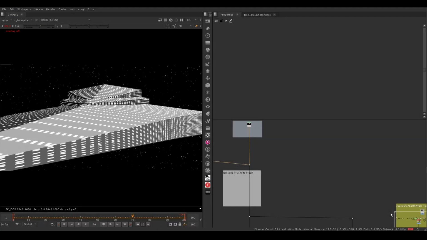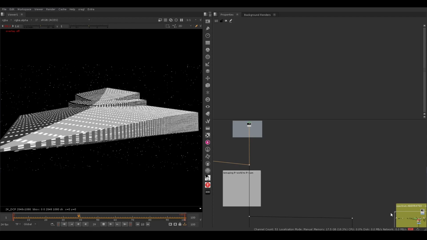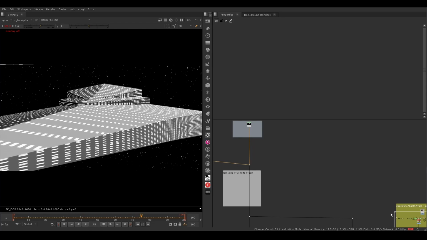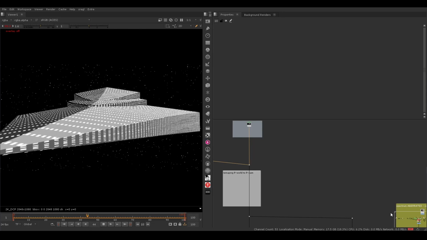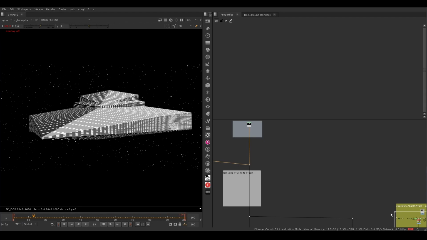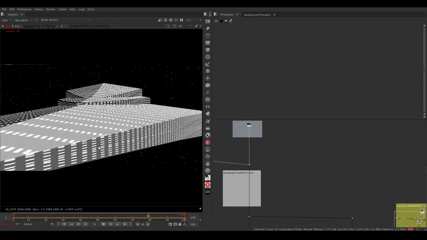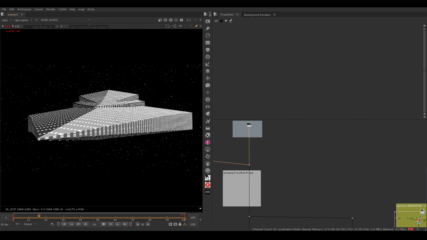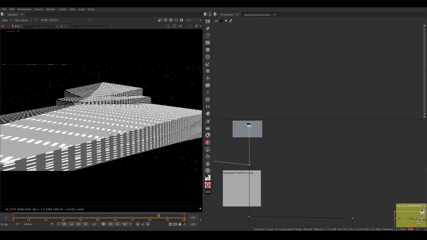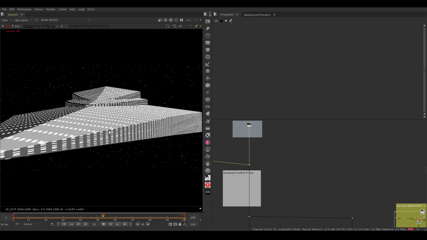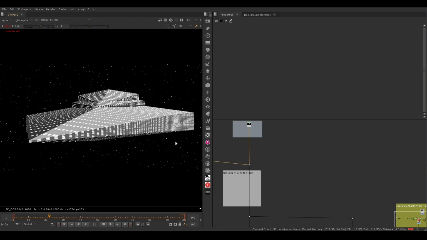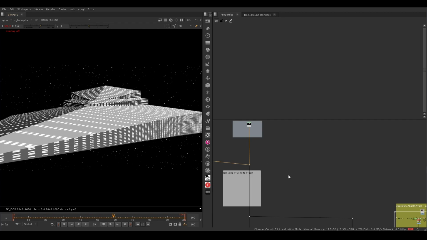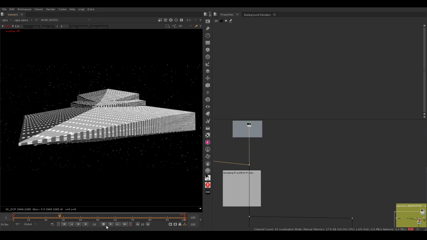So let's say that now you're working on your sci-fi project. I don't know if a shot like this rings the bell. And so you have your spaceship here, and all those arrays of white squares represent maybe lights, internal lights in the ship. And in the background you have the space, all the stars and everything else, and that might be happening in the shot.